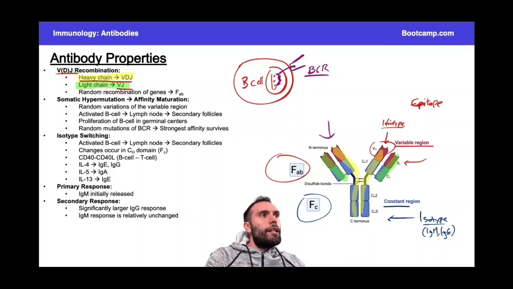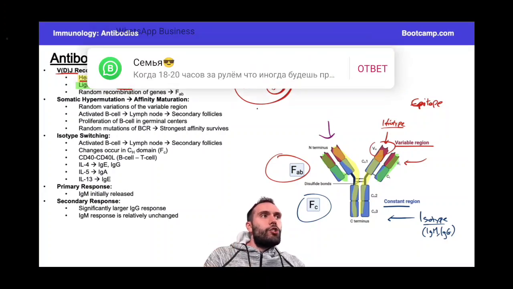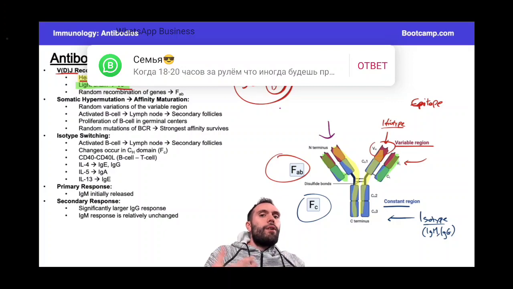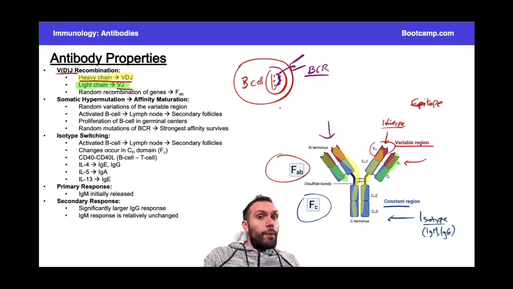But the point is this VDJ recombination is going to happen in these B cells, but there was no antigen that stimulated this process. This process happened as B cells matured. When B cells were maturing, where are they maturing, by the way? They're maturing in the bone marrow, right? We talked about that. While these B cells are maturing in the bone marrow, they're shuffling these V, D, and J genes in the heavy chain and the V and J genes in the light chain, and they're making unique idiotypes that are going to go on the variable region in the fragment antibody portion that we just talked about right up here. Okay, so that's what this whole process is.